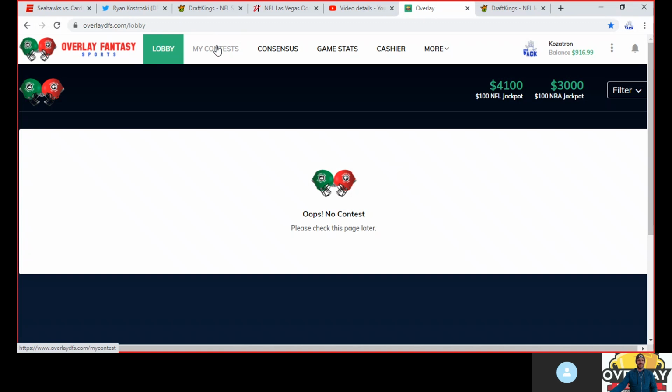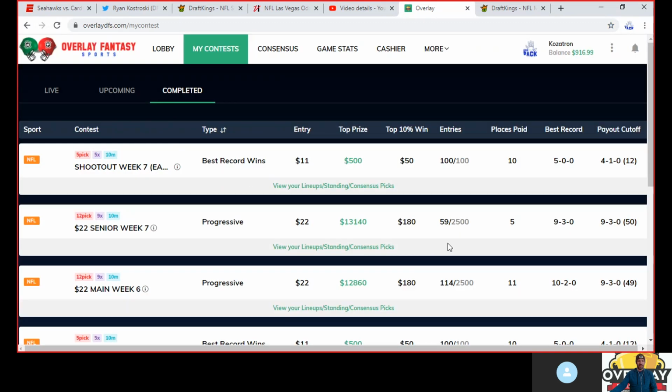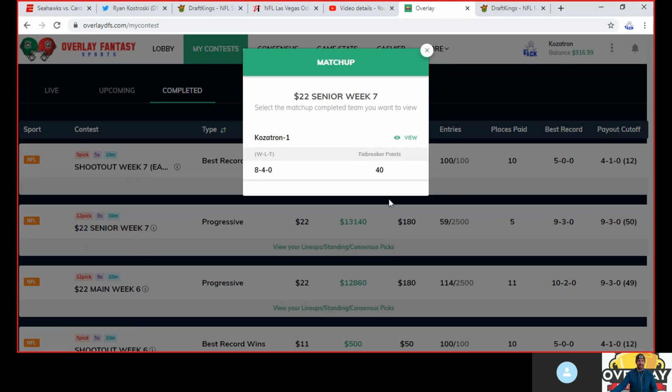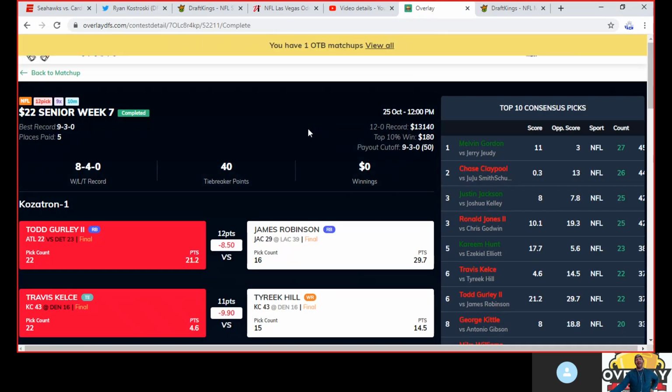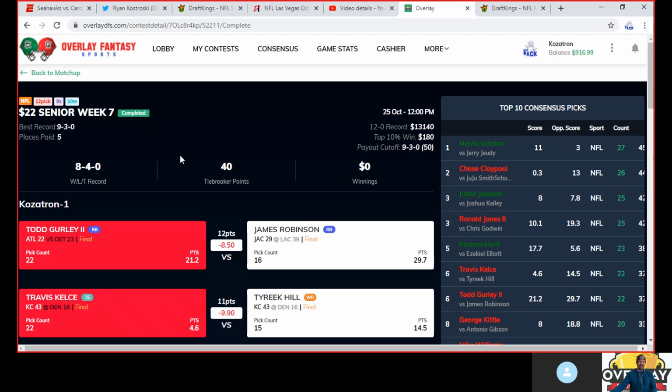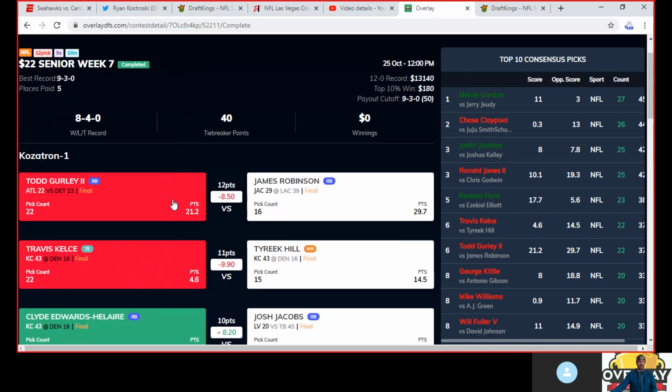And I'll just tell you, as far as the $22 progressive one with the $13,000 jackpot, I went 8-4 yesterday. I did not get in the money. I did get illusions of grandeur, though, because I checked this early on in the afternoon games. At that point, Gurley had a good day. I thought Gurley was money over James Robinson.